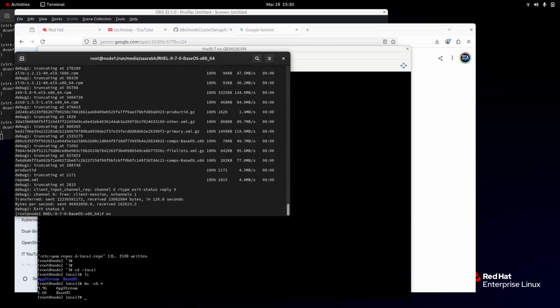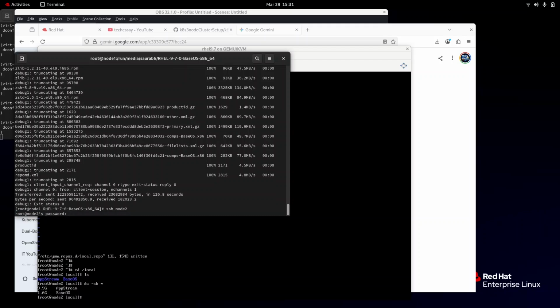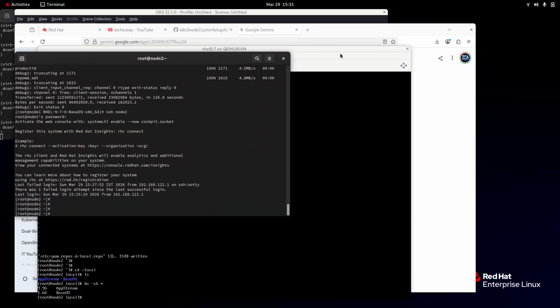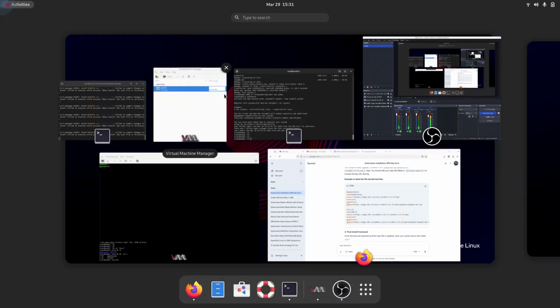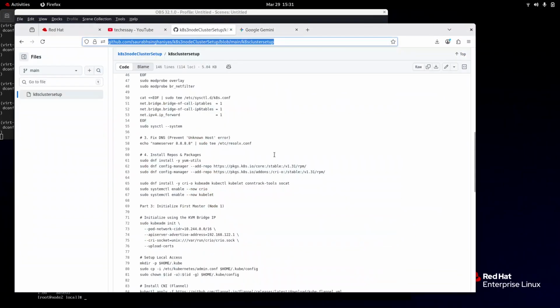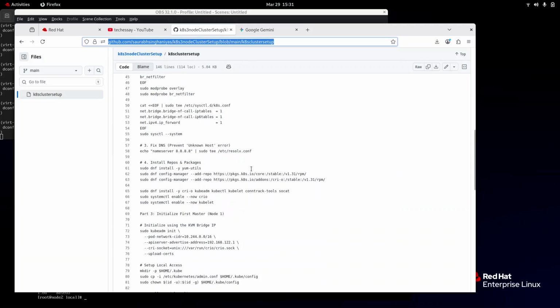Okay, so what we will do, just ssh to node 2, give the password. Okay, so I will go here and run this command.